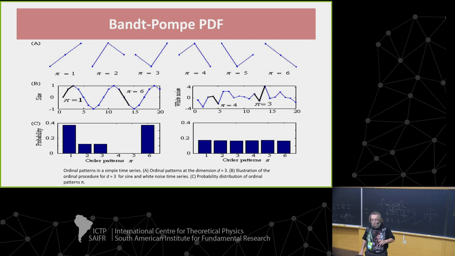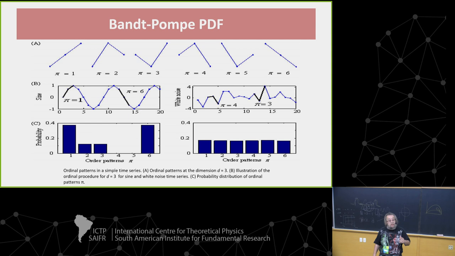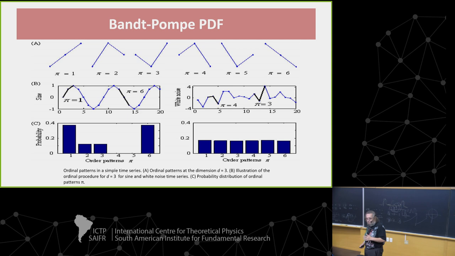This pattern that never appears is called the forbidden pattern. Let's say, in the case of stochastic dynamics, if you have a long time series, all the patterns will finally appear. We can also have some special cases in which you have forbidden patterns, but this is special, due to the way you generated the data.